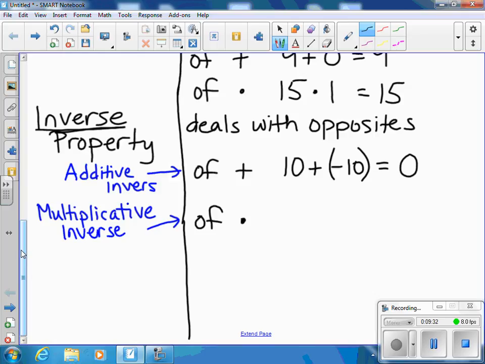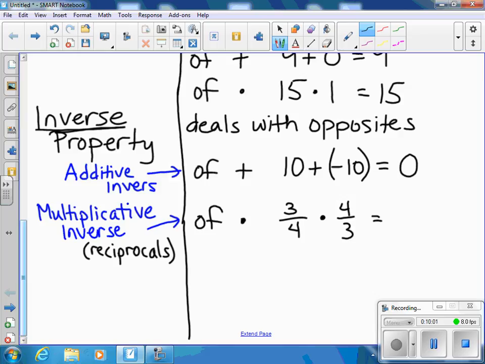All right, so this is where you may want to remember the word reciprocals, because that's going to be your biggest ticket to helping you get this one right. Okay, so if I have the fraction 3/4, the inverse property of multiplication says I have to multiply by something to make that fraction go away. Well, to make fractions go away, we use their reciprocals. So the reciprocal, which means flip the fraction, of 3/4 is 4/3.